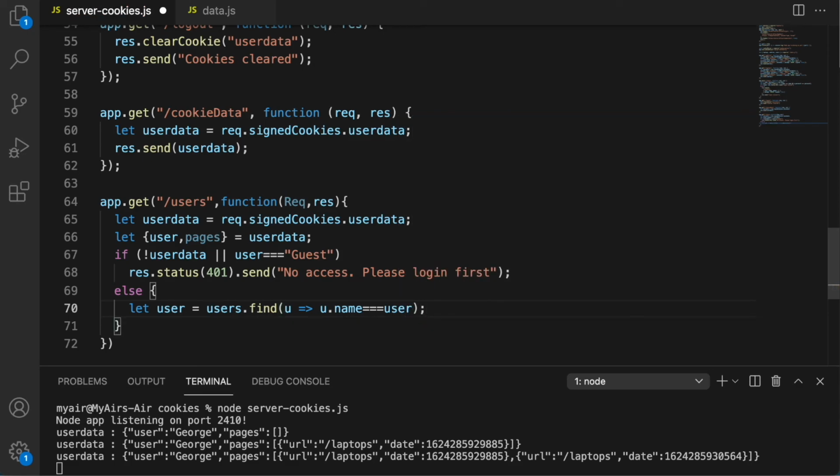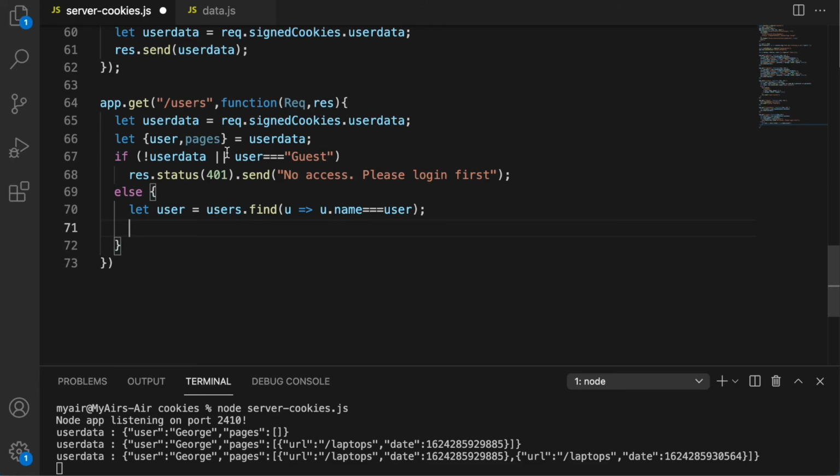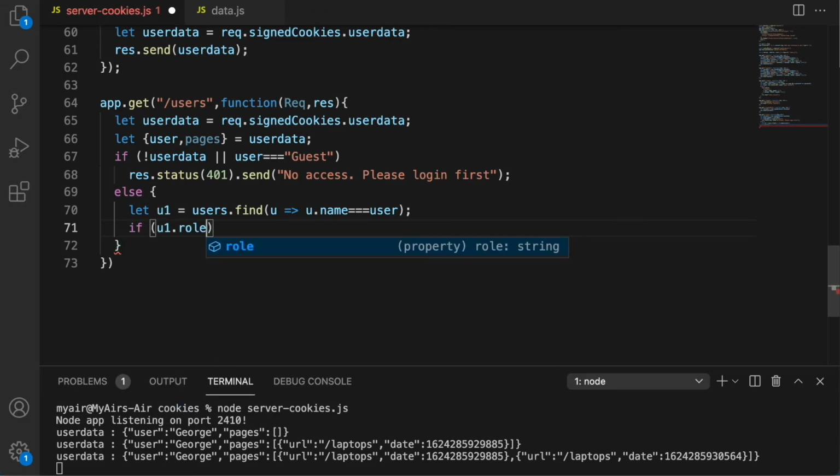Once we get the user, then what do we need to do? So here the user field is being used twice, so we should just make it say u1. If u1.role is equal to admin.